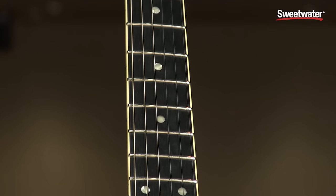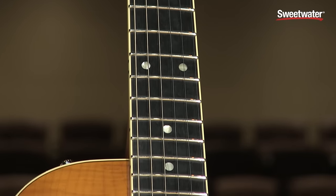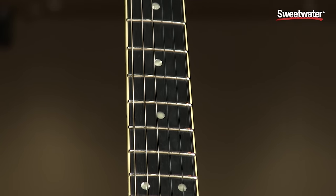We use a special composite fingerboard on the guitar that doesn't distort, is extremely hard and very dense. It's a fingerboard that we can polish to a glass finish. It really helps the player to bend the string — it's amazing. With the stiffness of this fingerboard, we can make a thinner neck, which remains very, very stable.